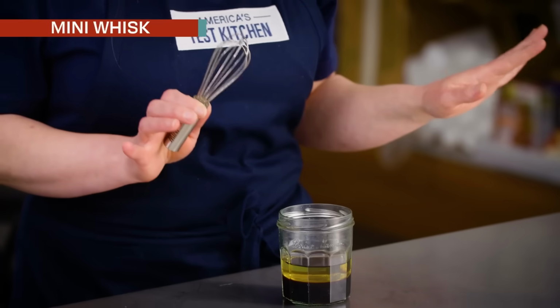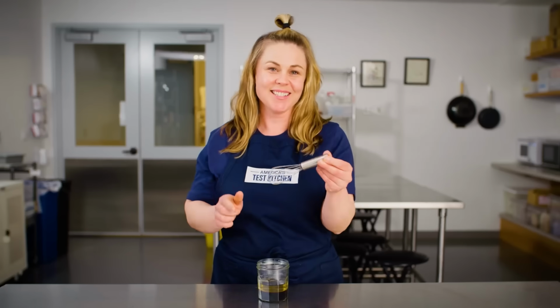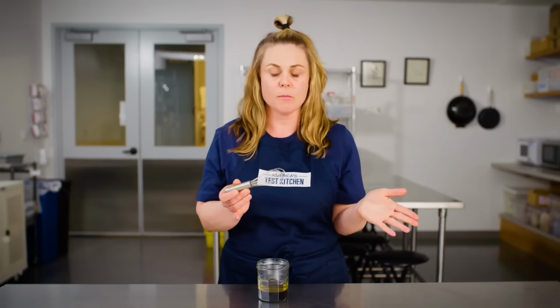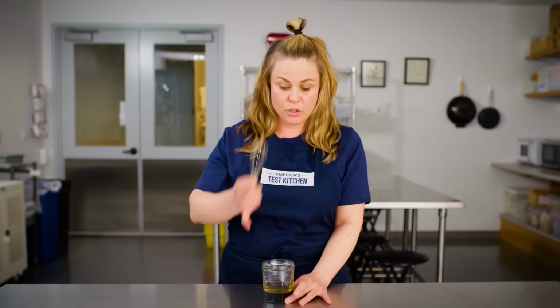All of the very serious Cook's Illustrated chefs, they will geek out about these tiny, cute little whisks. We love an all-purpose whisk too, but these little ones, first of all, adorable. But second of all, these can be incredibly useful. I reach for mine all the time. Right here I have this balsamic mustard vinaigrette. You can use a big whisk for that, of course, but what the little whisk allows you to do is use whatever vessel you want for your vinaigrette.